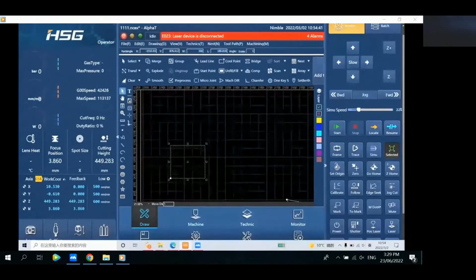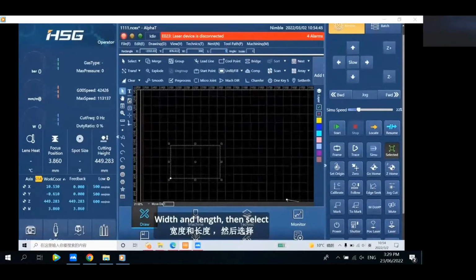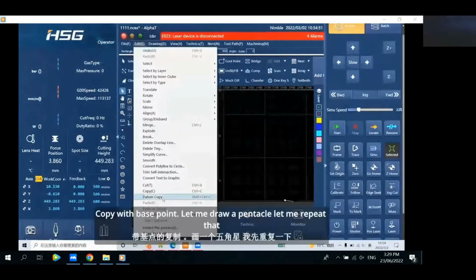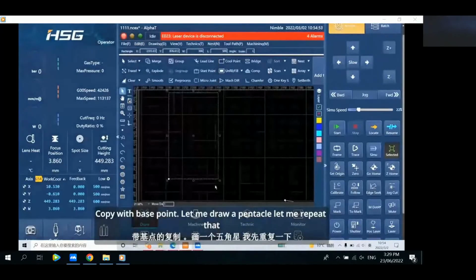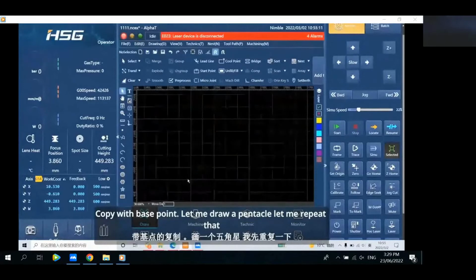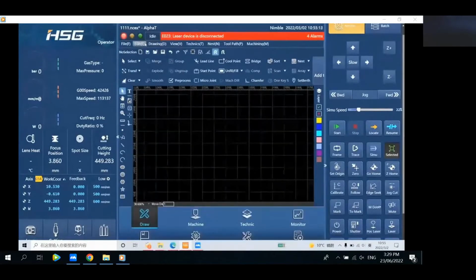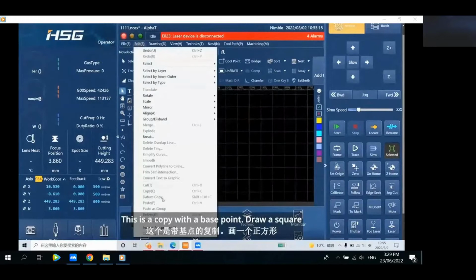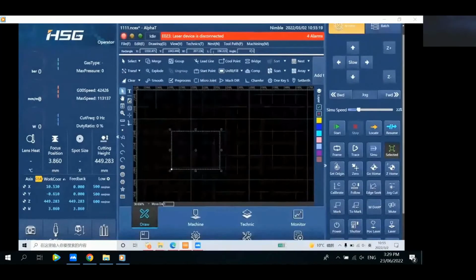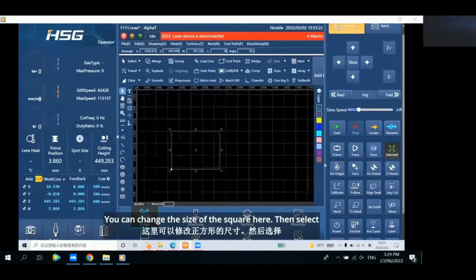Okay, so this is new. Like an example first. This is copied with base font. And change the size here.